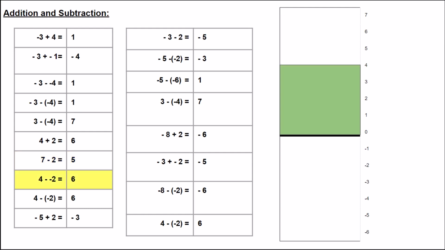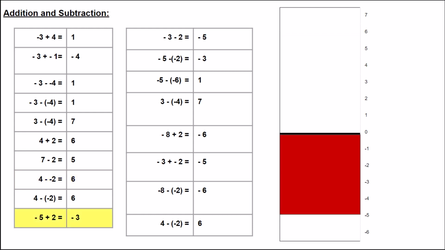Again, let's say that we start off with $4 in our account, but someone offers to take away $2 of debt, the $2 of debt being represented by the negative 2. If they take away that debt, that leaves you with $6 in your account. The example that follows is pretty much the same thing, only it uses parentheses, which makes it easier to read and looks neater. Let's use the next example to think about this a little bit more.